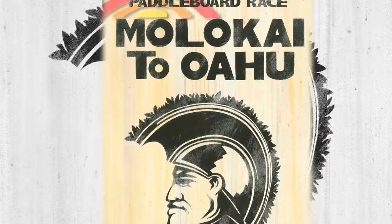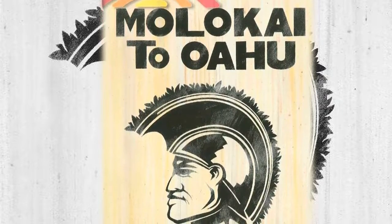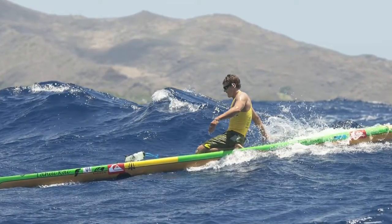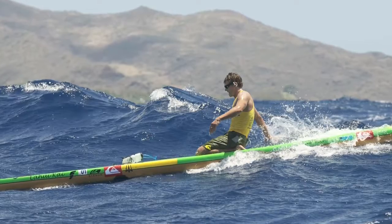With paddle boarding, if there's a 1% or 2% difference over a 5-hour race, that could be the difference between 5 or 10 minutes being in front or behind. In the Molokai Channel, you could try to get on a bump that projects you 100 metres, and if you don't quite get that, that's 100 metres you lose and you're never going to catch up. With the Nanotude protection on the bottom of your board, you're going to get that projection and the glide, which in turn is going to get you to the end of the race faster.